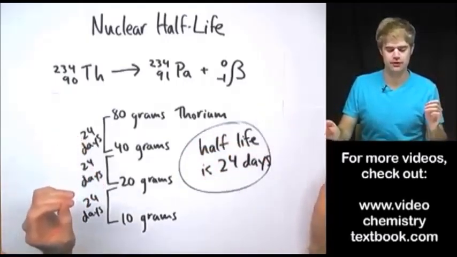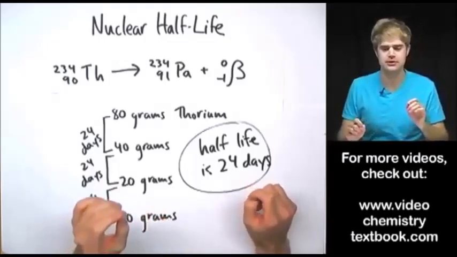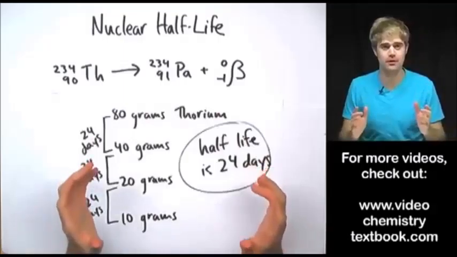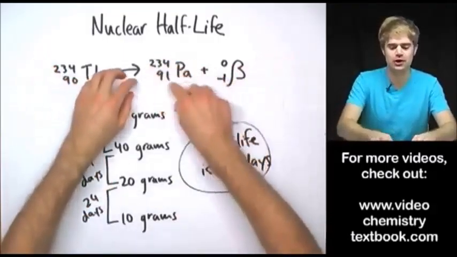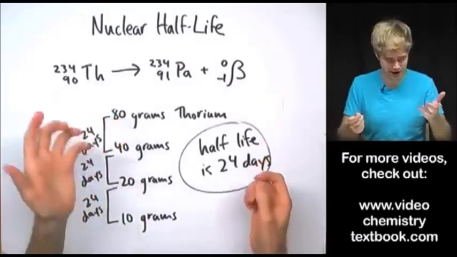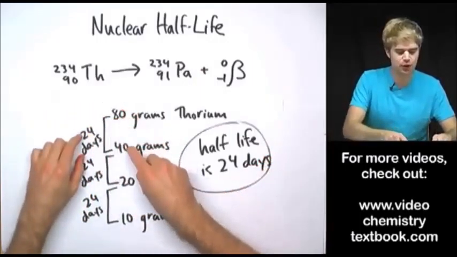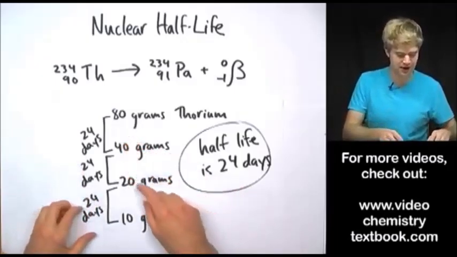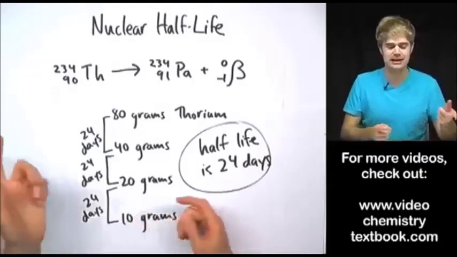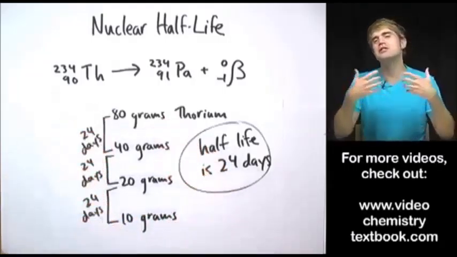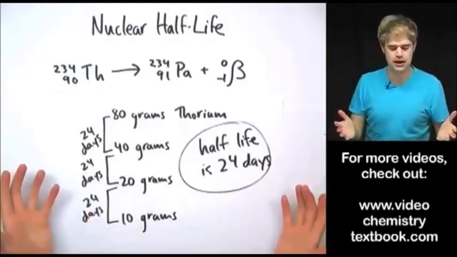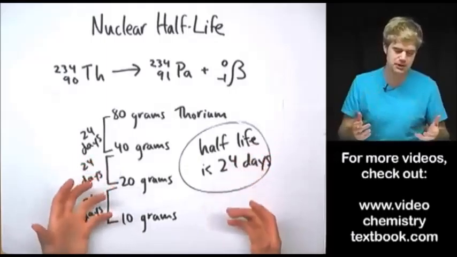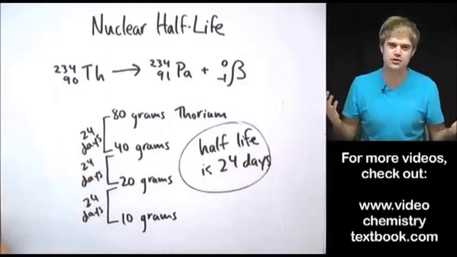So half-life is the time that it takes for 1/2 of a certain amount of thorium to decay, to turn into protactinium, to disappear. Okay? So 24 days to go from 80 to 40, the amount we have gets cut in half. 24 days to go from 40 to 20, cut in half again. 24 days to go from 20 to 10, gets cut in half again. And remember, I'm saying disappearing, but it's not that it disappears. It's that it's just not thorium anymore. It's becoming protactinium. But when I say disappear, that's what I mean. Sometimes I think it's easier to think about that.